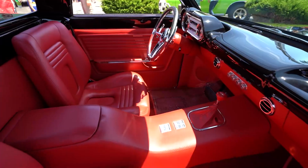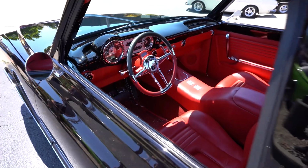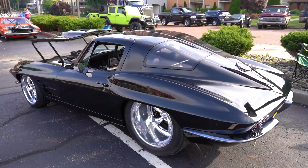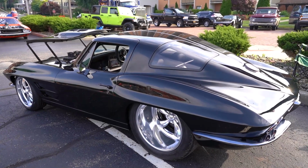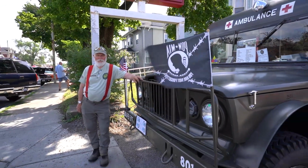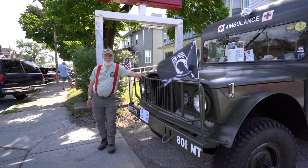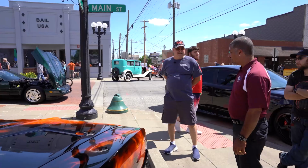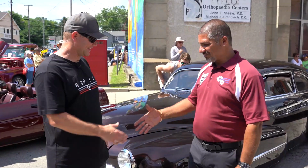I have no idea what some of these things are actually worth. We had a Ken Diggett car here. My friend Kurt Rote has an unbelievable 65 Corvette here. You name it. The people that bring these cars out are so special. I have such a good time talking to them, hearing the stories behind each and every ride that's here. It's really something special. I've got two guys show up from Atlanta, Georgia today. I had another guy from North Carolina, and he was sending pictures to his friends in North Carolina, and they said, how come you didn't invite us?